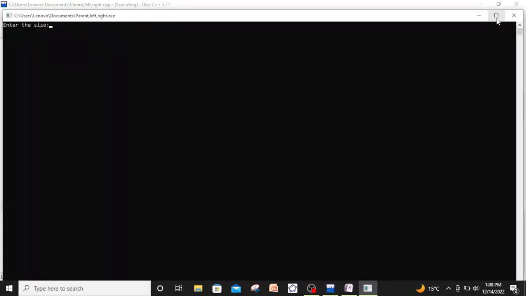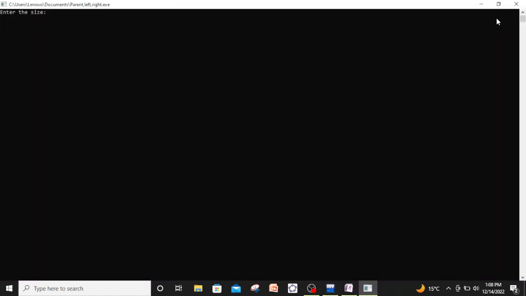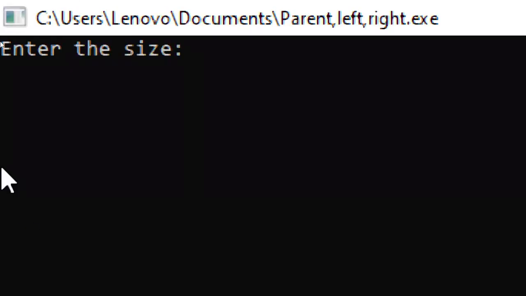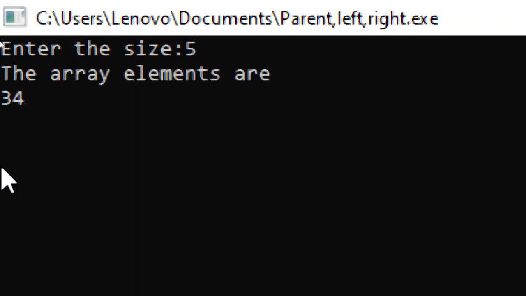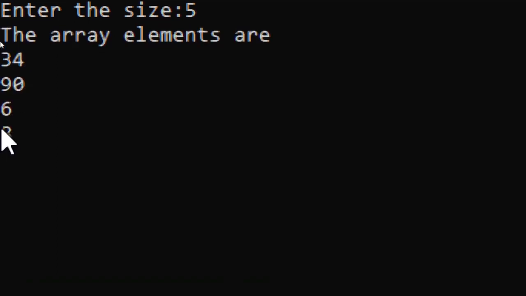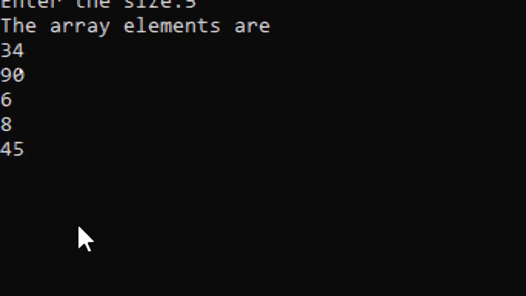Yes, it is working, but I have to see whether it is giving us the parent, left child or right child or not. Yes, it says enter the size. I press 5, so I have to enter 5 integers. I have entered 5 integers.